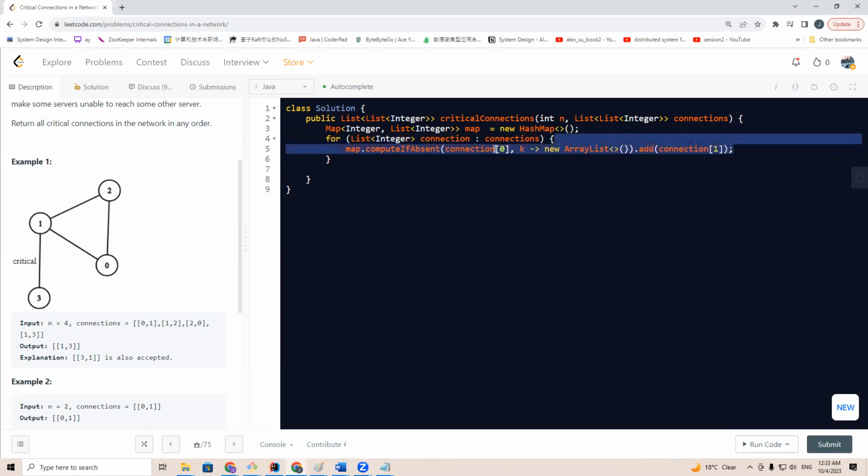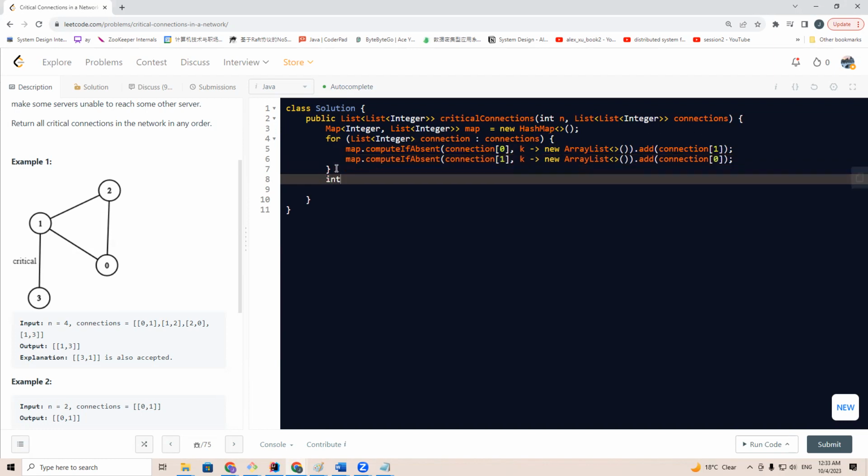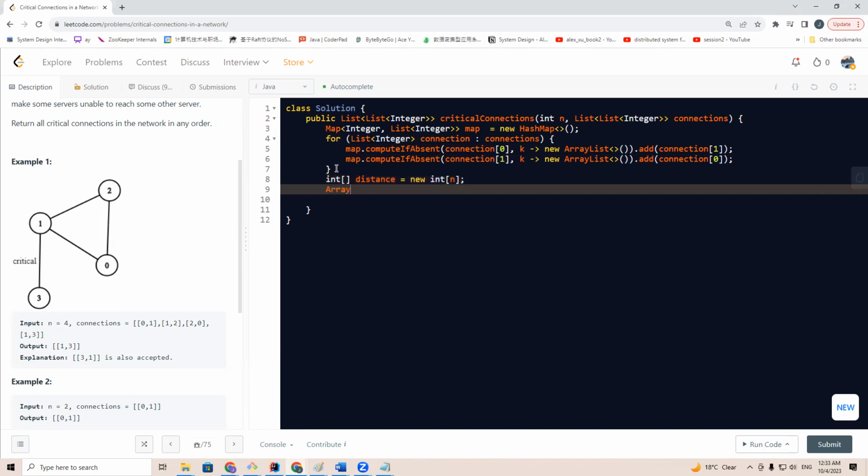Because this is bidirectional, we need to have 1 and 0 as well. So we create a distance array and set its values to -1.